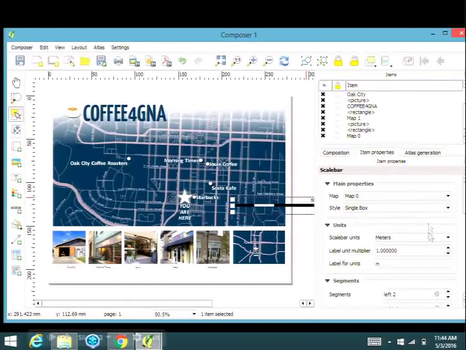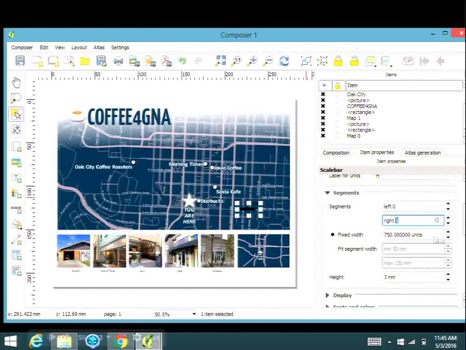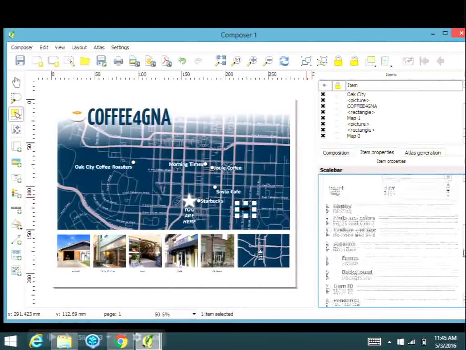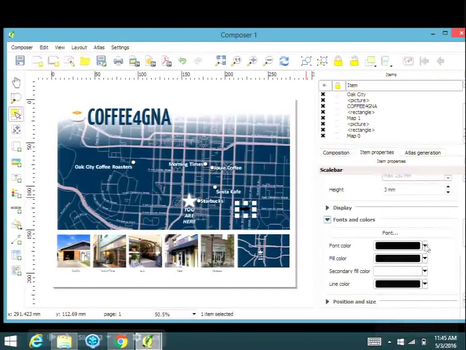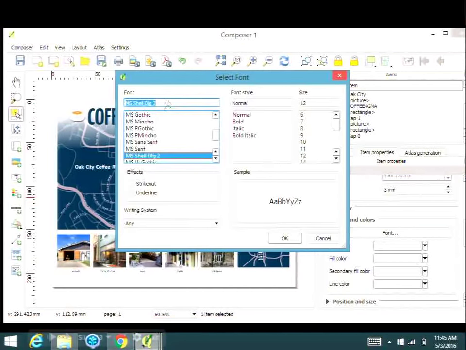map 0, right? And so I'm going to use feet, and I want to just have this be really simple. So I'm going to have no ticks to the left and only one tick to the right, and it's going to be 500 feet long. Right now it's pretty much done, except that you can't see it. So I'm going to change everything to white. And I always think people leave the defaults on here by accident.